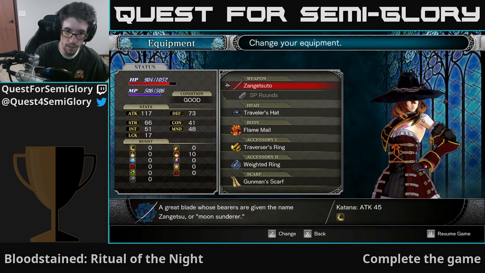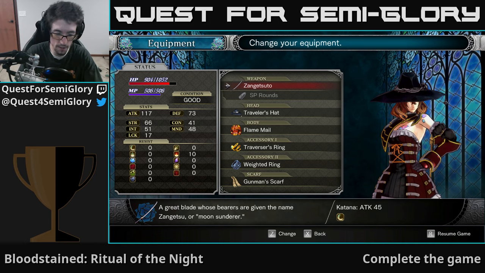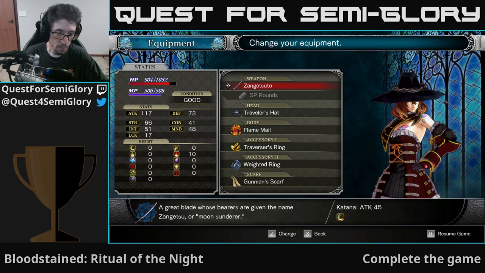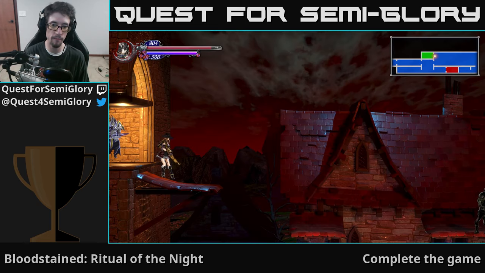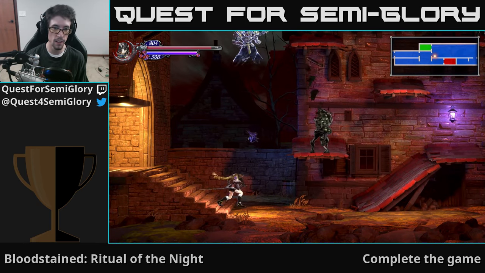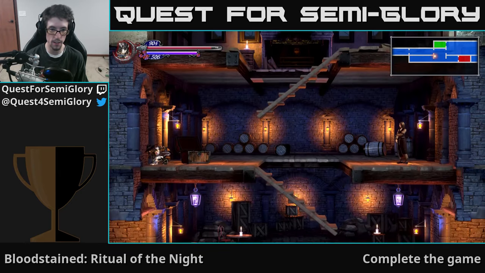Okie dokie. Okie dokie dokie dokie. So, we just got done slicing the moon in half. Cheers. And now we have to find Grimory. I don't know where we're gonna find Grimory. I don't know how we're gonna find Grimory, but I guess we just gotta do it.